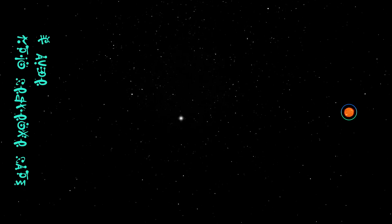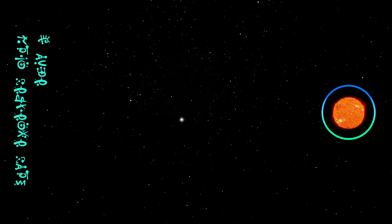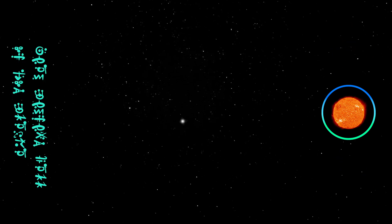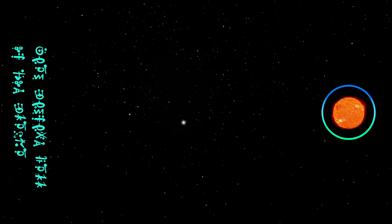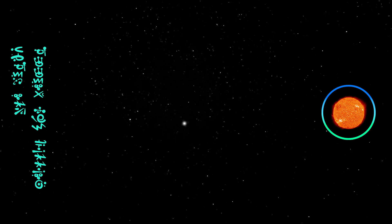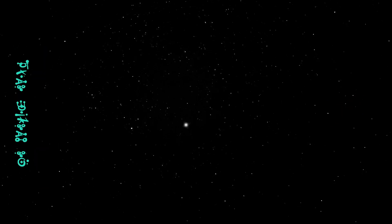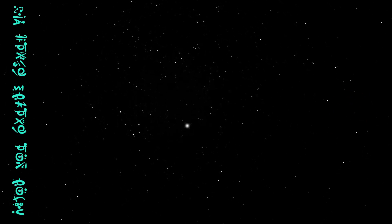You can already see the star, a yellow-white light in the distance. It seems a bit unassuming compared to blue supergiants or red hypergiants, but looks can be deceiving. Your windows come with automatic filters, so you won't be blinded by the light. This is a small star, but so close it shines brightly indeed. After extensive study, this star and its system of planets were chosen for a very special reason. Your ship's computer knows how to navigate on its own, so you have all the time to sit back, relax, and enjoy the ride.